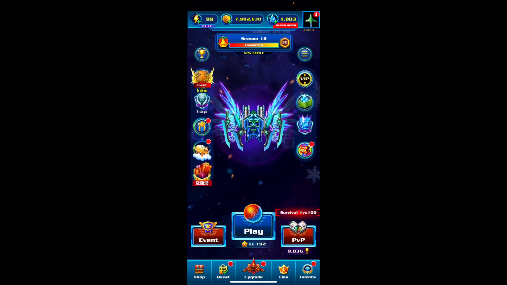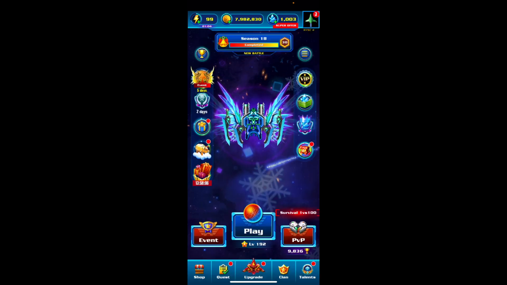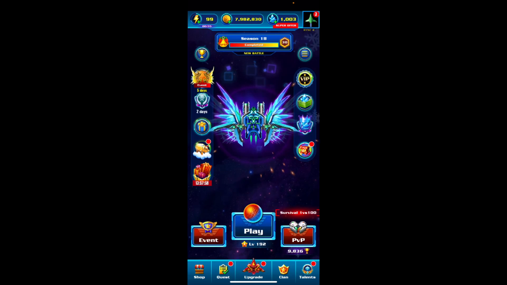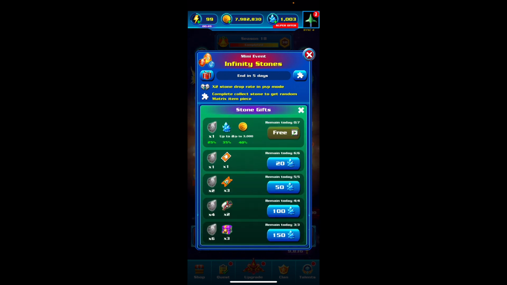Your weekly galaxy mission quest. Once again, not very many in there, but there they are. Your daily rewards ad page. This is a great place over time to get stones and to get chests. And also, in the event, there is a little purple box down at the bottom. If you click on that, there are 7 different times you can watch ads to potentially get a stone.